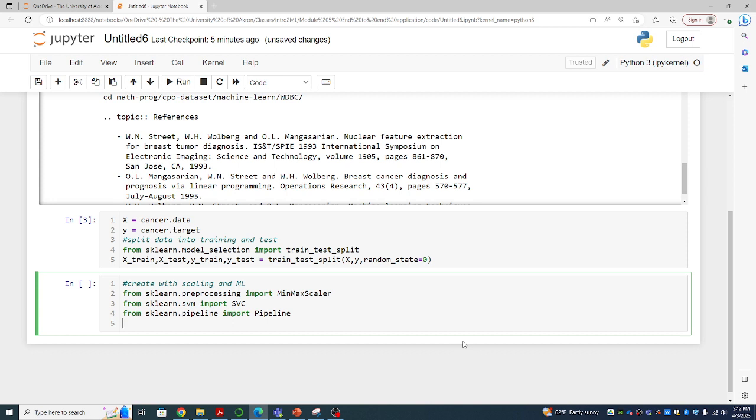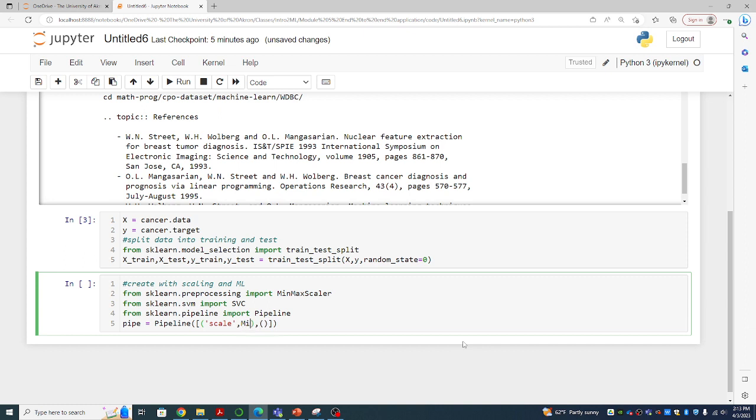Pipeline, and then we generate a pipeline object. Inside, we need to set a parameter, which is a list with different steps. Like step 1, we want to rescale it, so you can name it. I will name the first step as scale. You can name it scale or scale1 or S1, whatever. That's up to you how to name it.